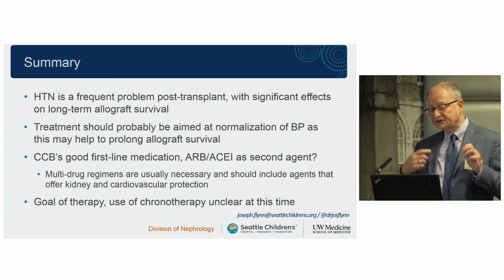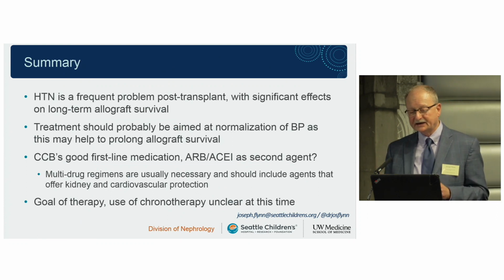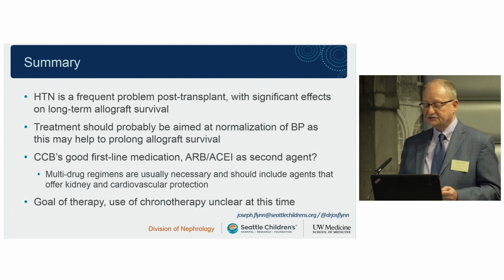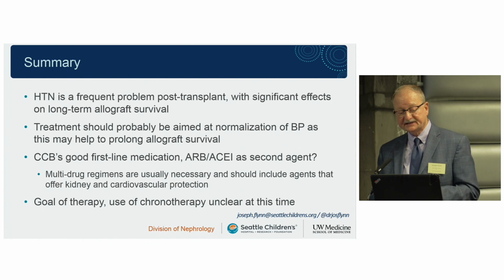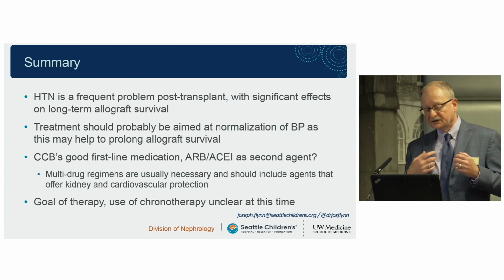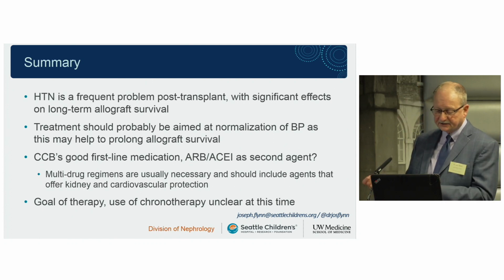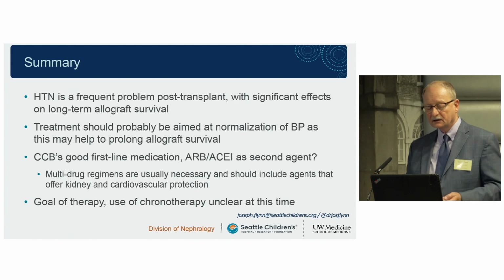So hypertension's frequent. We know it has significant detrimental effects on allograft survival and other things. Treatment should probably be aimed at normalizing the blood pressure, just like in patients with lesser stages of CKD. Calcium channel blockers, ACE inhibitors, and ARBs, we've talked about that. We often need to use multi-drug regimens.